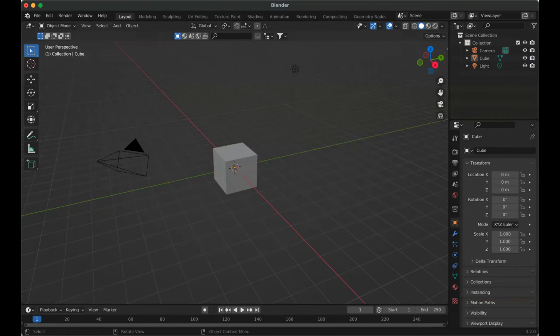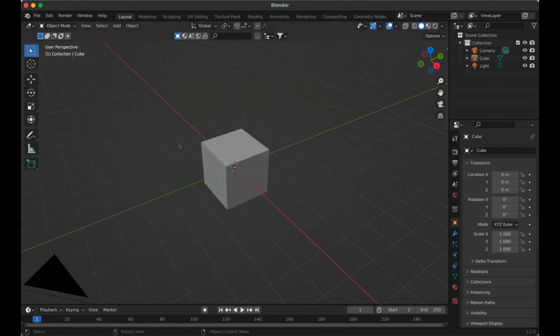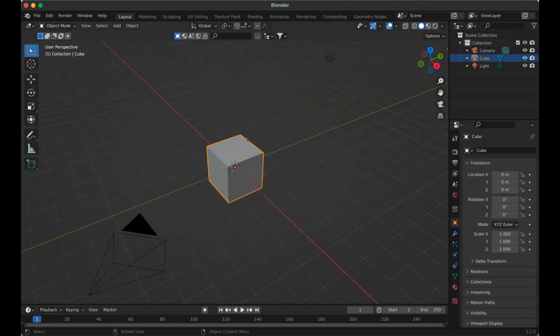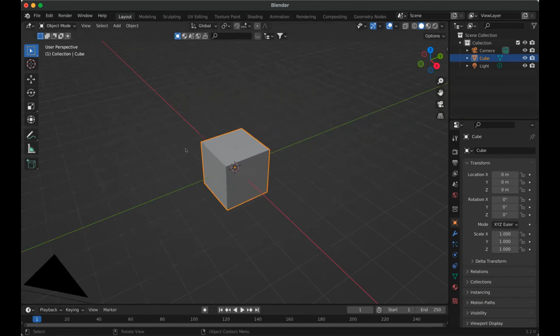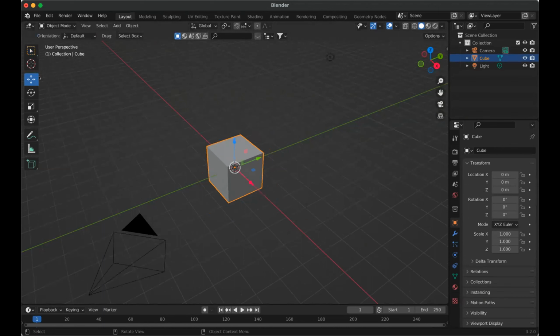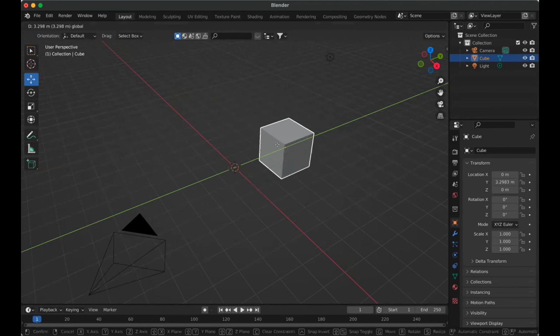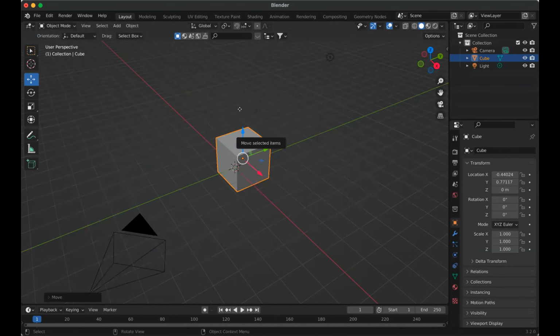So just to recap from last time. Last time we learned the basics of moving around meshes, adding meshes, and moving, rotating, scaling, stuff like that, right? So to recap, we can move around our cube by using our toolbar on the side over here. We have our arrows, and we can move that around how we want to. We can move it in this direction as well. We learned this last time.